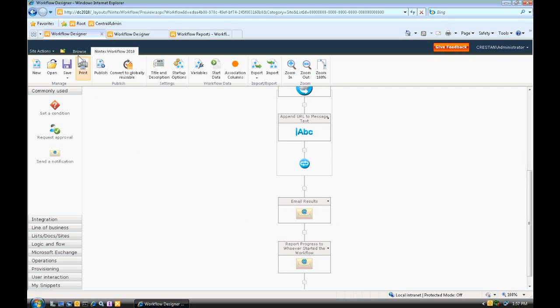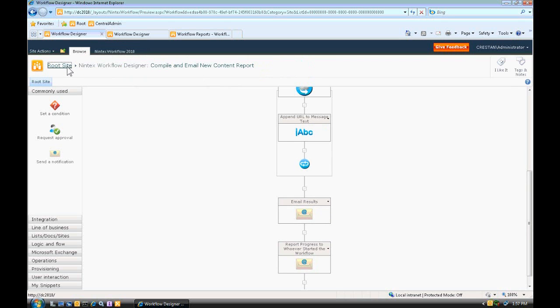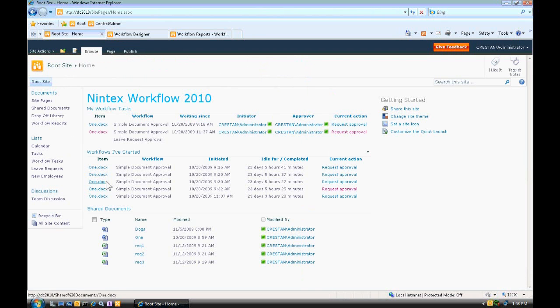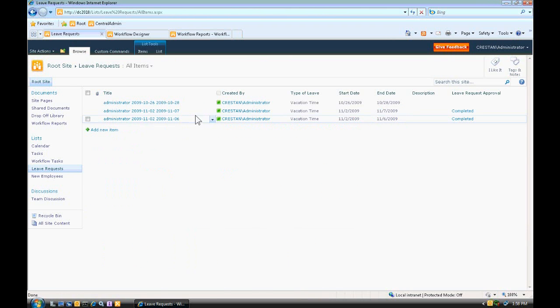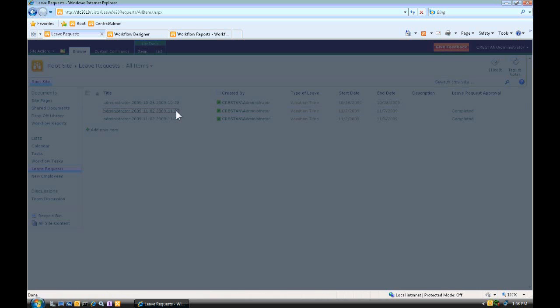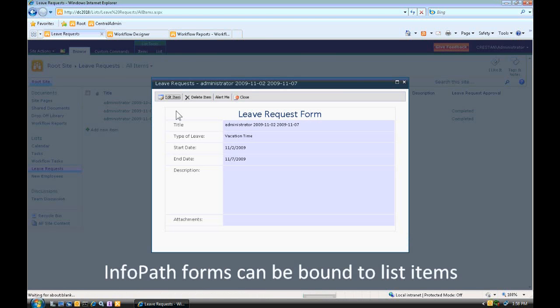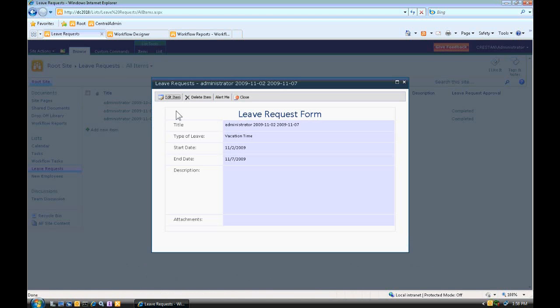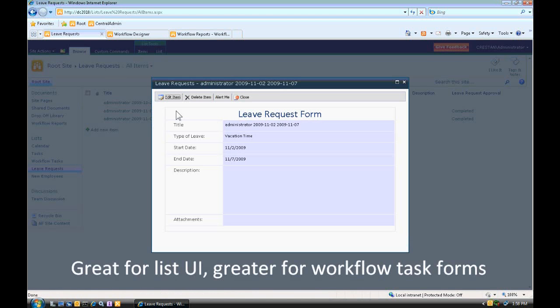And then, on top of all of that, there are some more advantages that have come with the new SharePoint workflow platform. In addition to everything that's been done with site workflows, in addition to everything that's been done with reusable workflows and such, one nice thing that's happened is that you can now bind an InfoPath form to a list item, which effectively means not only can you create very, very nice user interfaces for lists, but it also means you can create very, very nice InfoPath forms that get bound to, shall we say, workflow tasks.